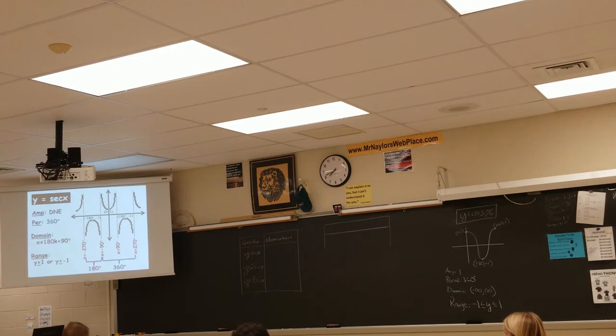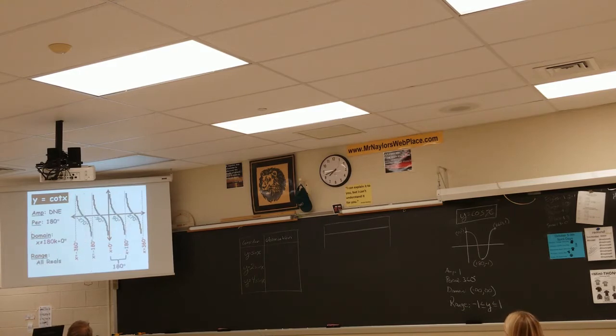Bryn? My domain, I have 180K and I have minus. Yep, you're good. All you're kind of doing is going 180 degrees and then taking away 90. It kind of shifts you backwards. Okay, that is fine. Anything else with secant? Remember, if you're saying, should I memorize this? Well, as you spend time in class, you're going to get to know these graphs, and I'm going to be highlighting different parts of them. So you don't necessarily have to memorize them. We're going to get to know them.